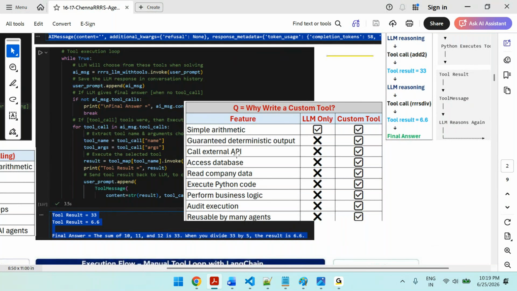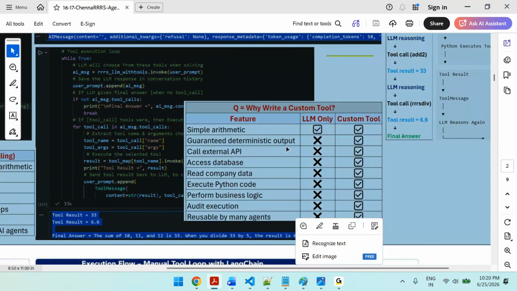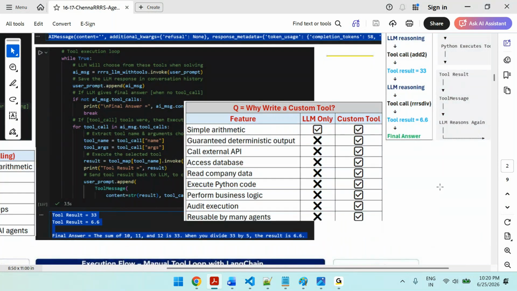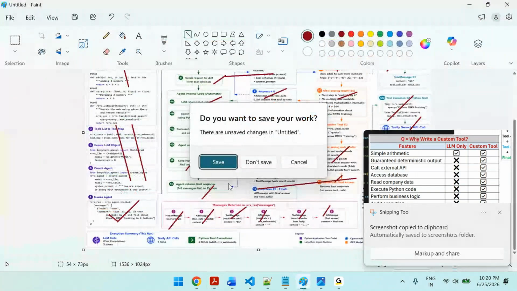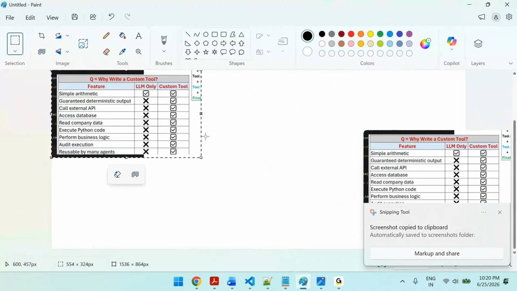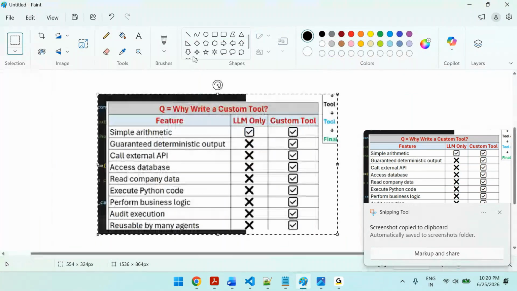Then in that case, why use custom tools? I already discussed this. Because we just now also observed that the model is not returning proper results. The model will not guarantee everything.